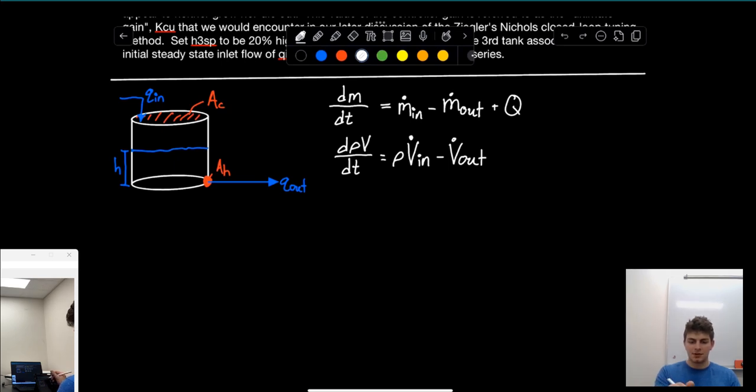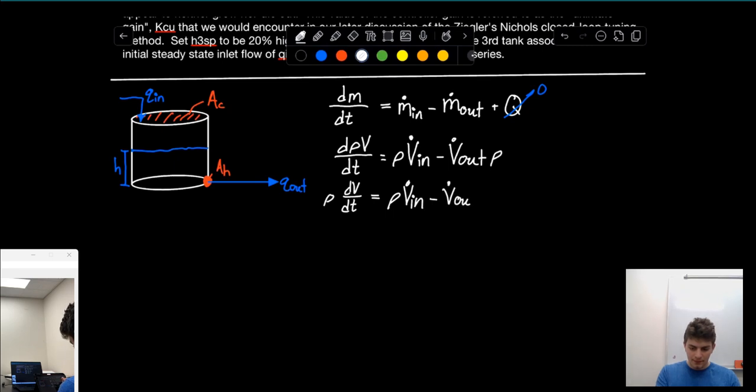And for this system, we can go ahead and assume away our accumulation. And so that'll look like that. Oh, we should have a rho here as well, density. And so the density of the system, because it's a liquid, is going to be incompressible, which means we can assume density is constant. Means we can pull density out here, and then we can go ahead and cancel out density like so.